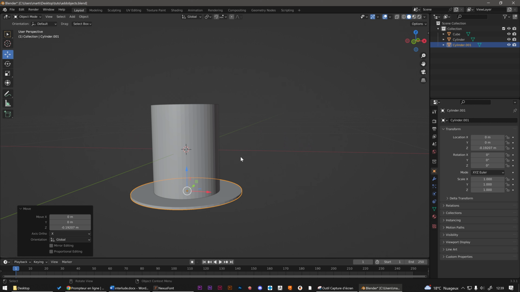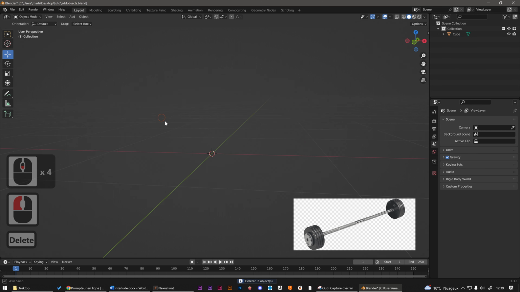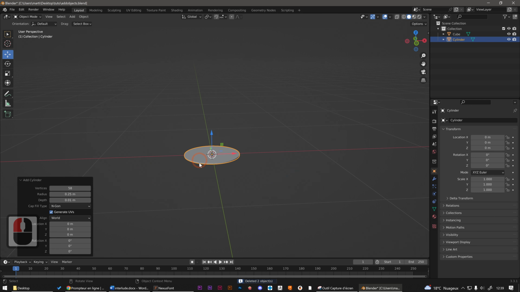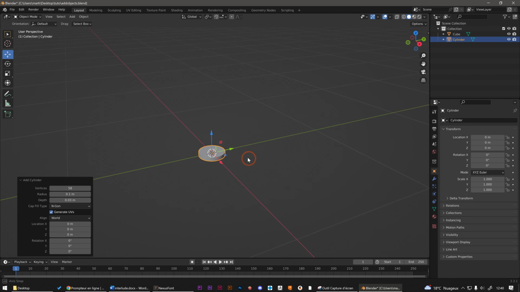So let's say now that I want to create a dumbbell. So I remove the hat, and I create a new cylinder which will be the weight of the dumbbell. So something flat, let's say 3 centimeters in height, and a radius of 10 centimeters. If I want the cylinder to point straight in the right direction, I can of course rotate it 90 degrees. But I can also directly snap to a side view.